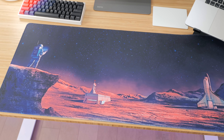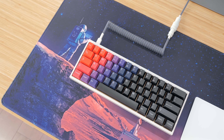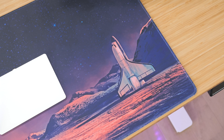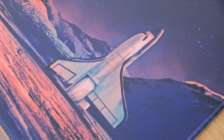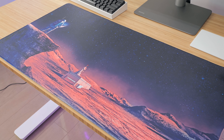Finally, under the keyboard and trackpad I have the Celestial mousepad from Kinetic Labs. It matches super well with Aether — kind of the same colors and with a space theme, you can't really go wrong. It's 90 by 40 centimeters and 4 millimeters thick. It feels super high quality and knowing that it sells for $24, I think it's a pretty good deal.